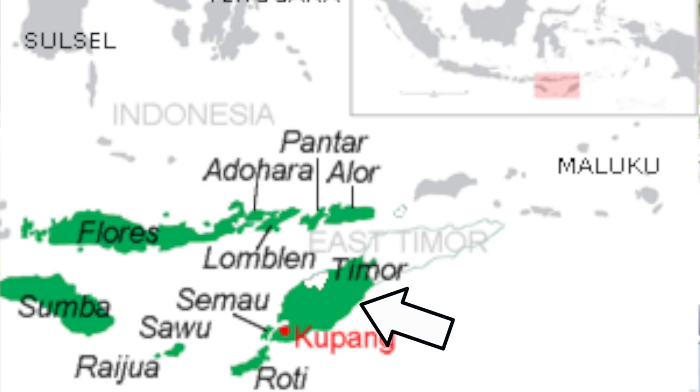Thanks. Also, keep in mind, before East Timor was independent, they were part of Indonesia's Timor-Timur province, which was basically just the entire island of Timor until they got their independence, and then the west side became part of the East Nusa Tenggara province, and then East Timor was just independent.